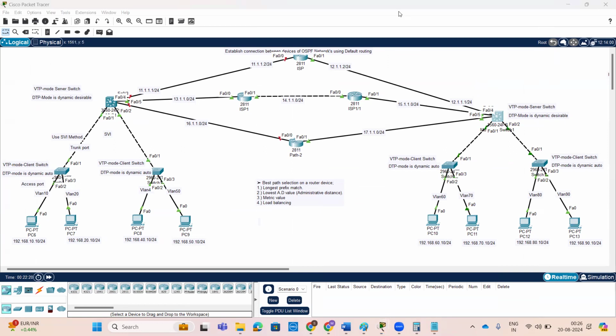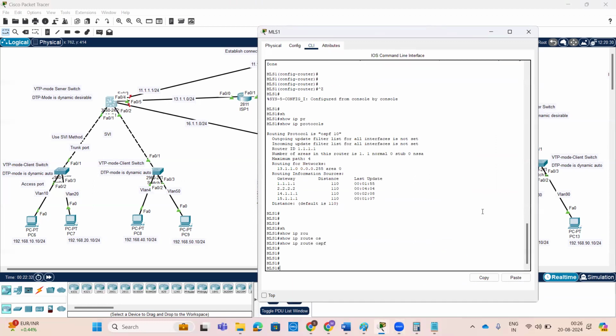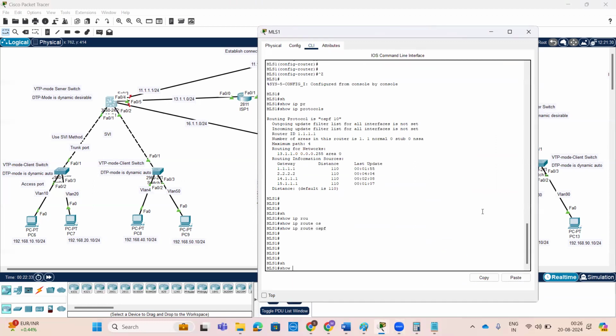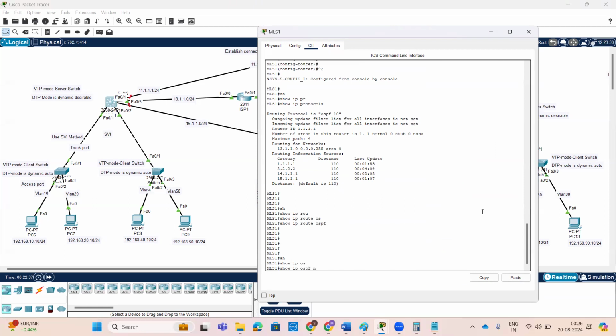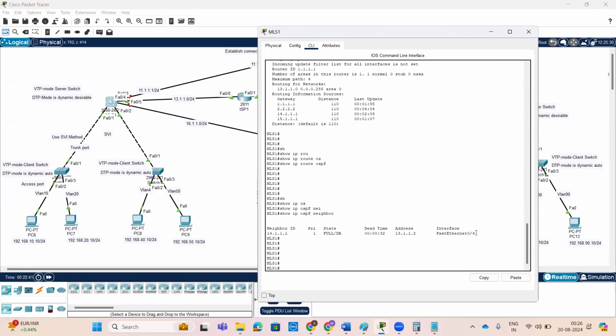Got it? Do you have any questions? Understood what I did till now? Yes, sir. You have to establish neighborships. Yes, I have established only neighbors with the network command. Show IP OSPF neighbor. Just check the neighbor table. Yes, we got the neighbor table.